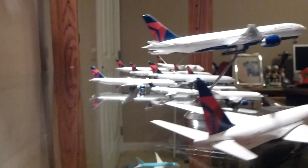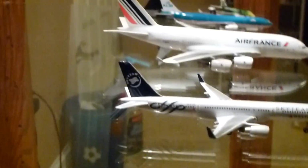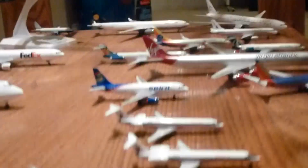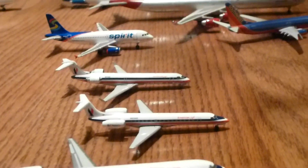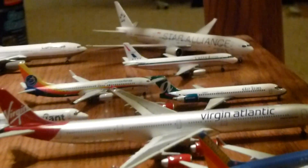I want to show you some side views. I showed you a side view of the Northwest, but here's the Deltas, and I think this is a really good shot at Delta tails. There's some of the SkyTeams as well as the Alaskas on the ends there. You see the Korean Air on the stand. And then down here we have the American, UPS, and FedEx back here. U.S. Airways, you can see all the aircraft, all these Americans right here. The two Eagles right next to each other. Spirit, Allegiant, all those guys, like United, and the Singapore over there. So yeah, I'm really happy with this Curio, and I got it for a really good price as well, so I'm pretty psyched.